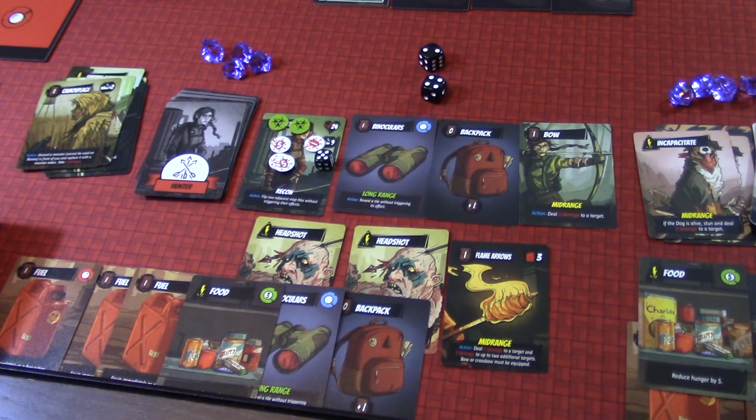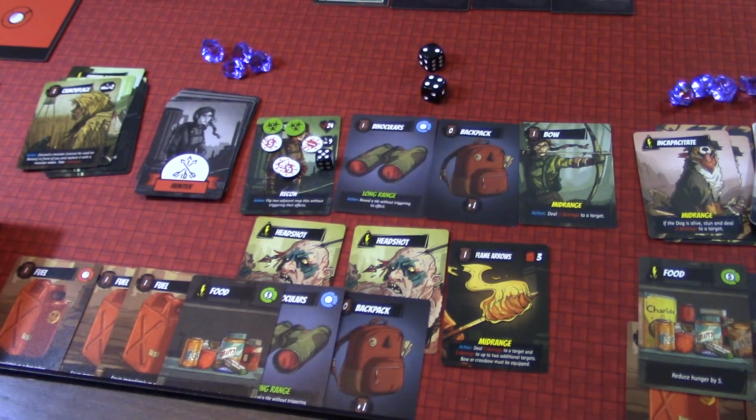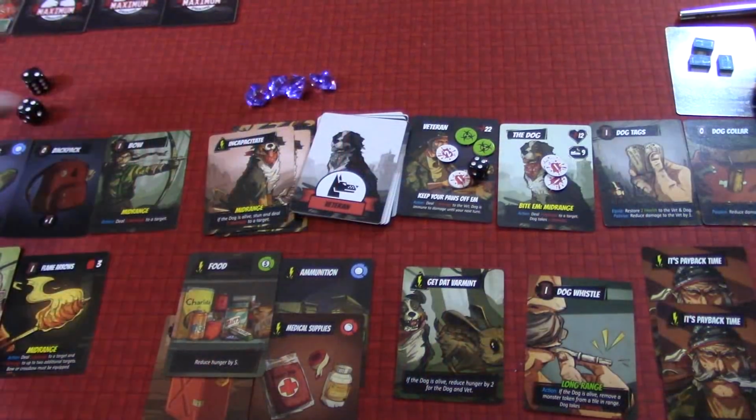We do have food. We do have a way... I could trade her the medical supplies and get her healed. That might be helpful because we got 15. She's only got 24. We can get to the van maybe. I don't know. We'll see. But that is the end of her turn, so let's go back to the veteran now. Okay, we're going to roll dice.